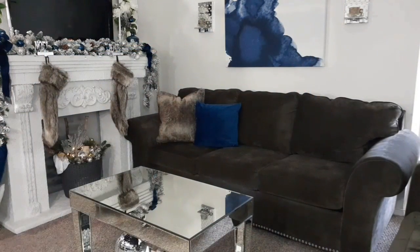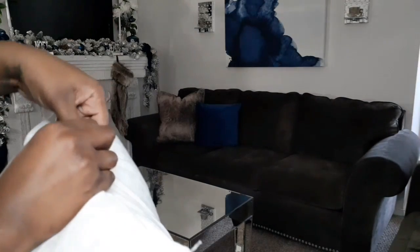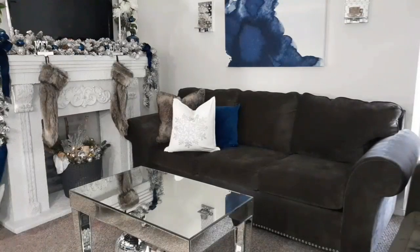The magazine had like a leopard print pillow just to bring in a little character, a little something different. So while we're still doing a little Christmas vibes, I'm going to use my little snowflake pillow that I got from TJMaxx.com — it's full of rhinestones glued all over it to shape and look like a snowflake. The white is actually velvet and it's a pillow cover that can come off. I'm going to use this in place of the leopard print because it has a design on it, it has character, it's not as plain. So I'm going to use this one next — those are my first three pillows.